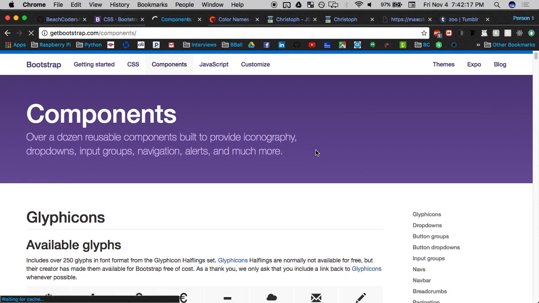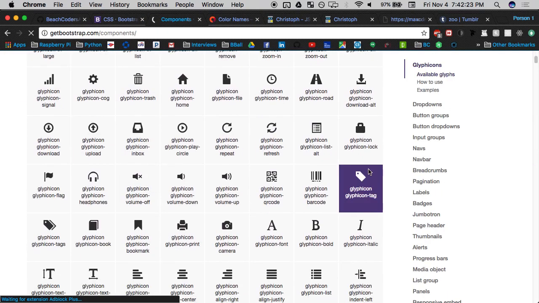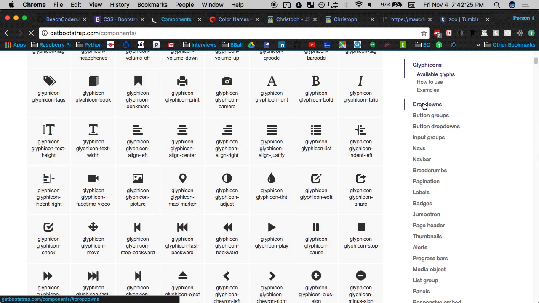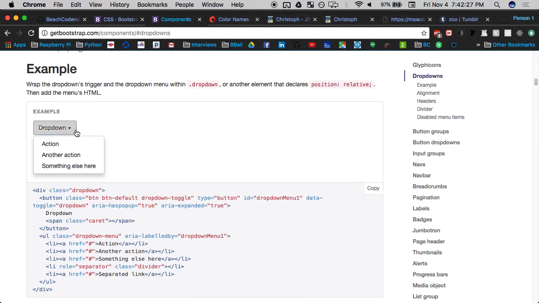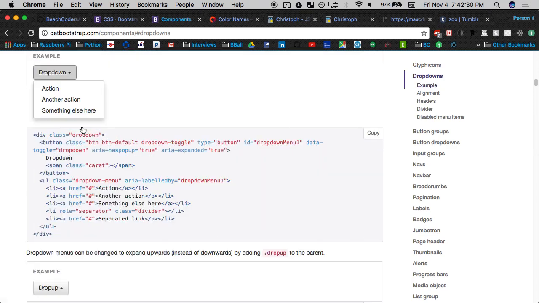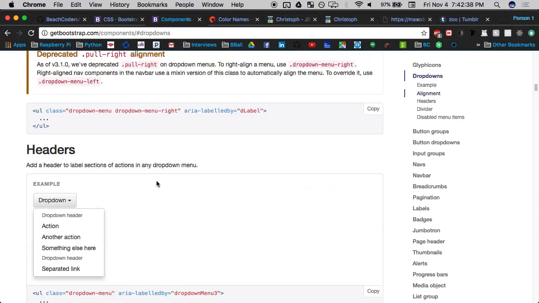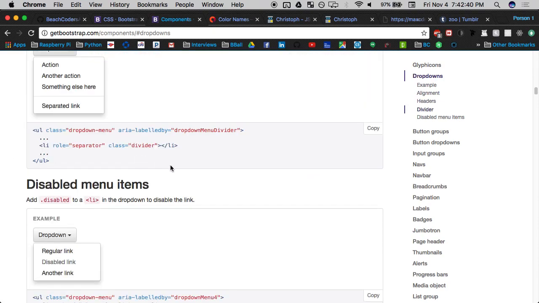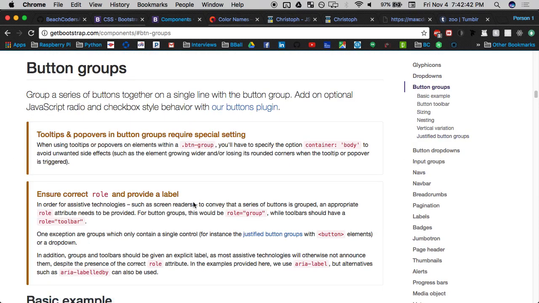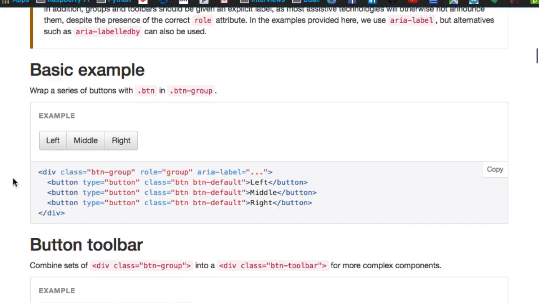So not only does it give you those pop-up things and tooltips, but they also give you drop downs. I don't know why that one's stuck there. Drop ups, which I've never seen. If you've ever wanted to use a drop up, I've never been like, oh, I need a drop up here. You can also have button groups. So if you wanted buttons to be kind of together, you could add as many as you want.